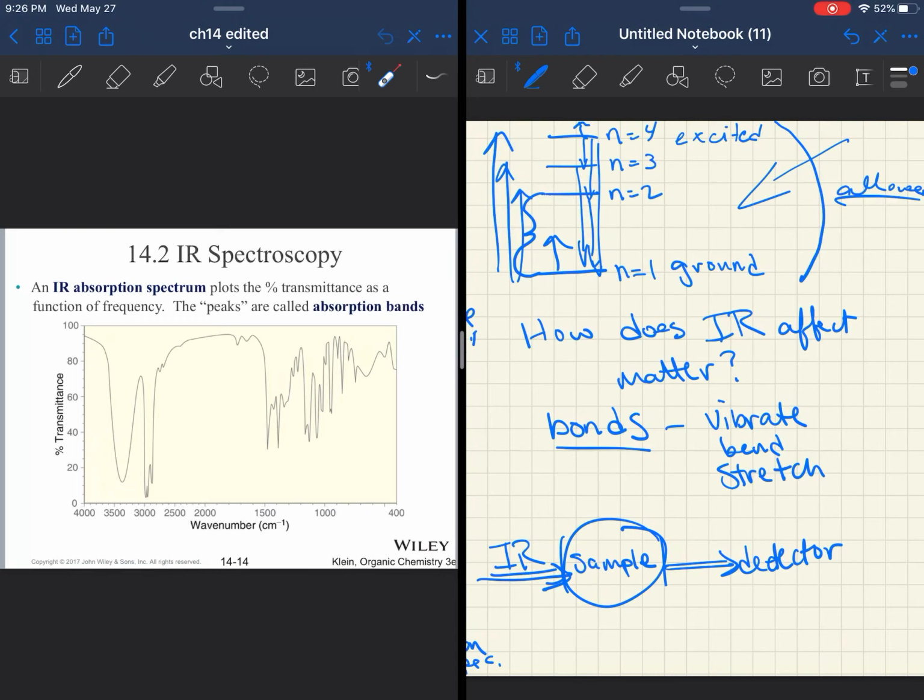The IR spectrum itself typically has percent transmittance on the y-axis, and then wave number, which is related to wavelength, on the x-axis. And something that is transmitted completely means it wasn't absorbed. So it's these signals that come down that show that not everything at this wave number was transmitted. That means it was absorbed, and then we can relate that to a specific bond. In the next video, we will talk about how to read an IR and what signals you should work on memorizing.